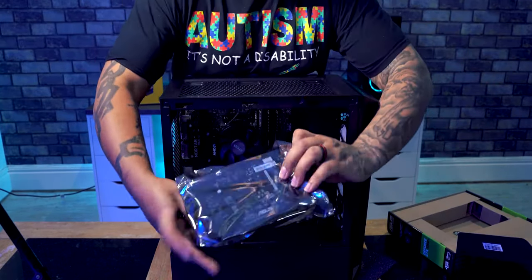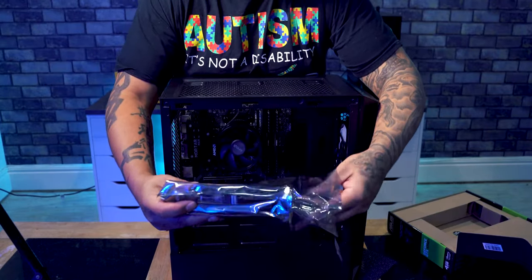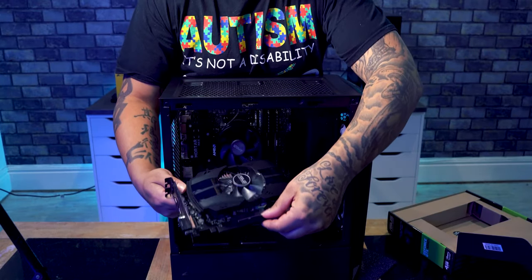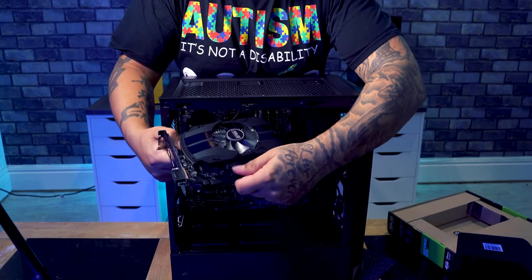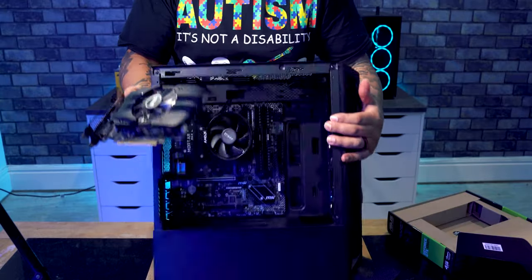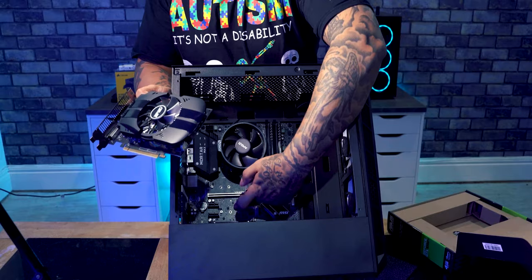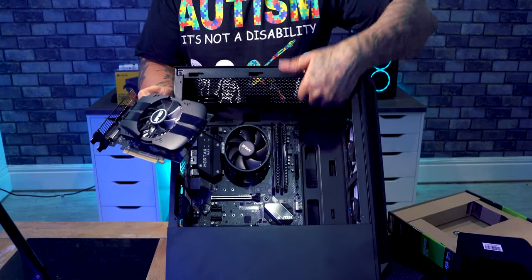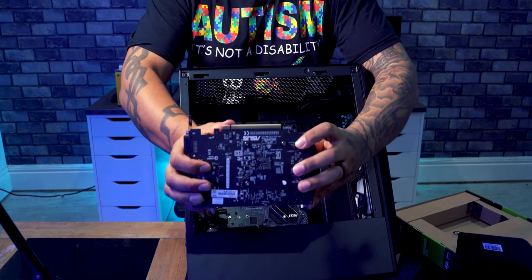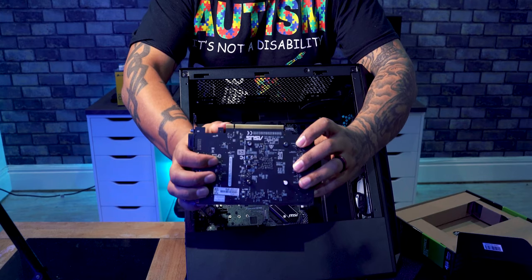is take our graphics card, pop it out of the wrapper, and then on the bottom here you can see there's a little protective sleeve. We're going to slide this off, revealing that, and then on here, on the silver section on the case, it was just like the RAM that we installed earlier on. There is a little notch in this graphics card here, just there. So that means that the graphics card will only fit one way.